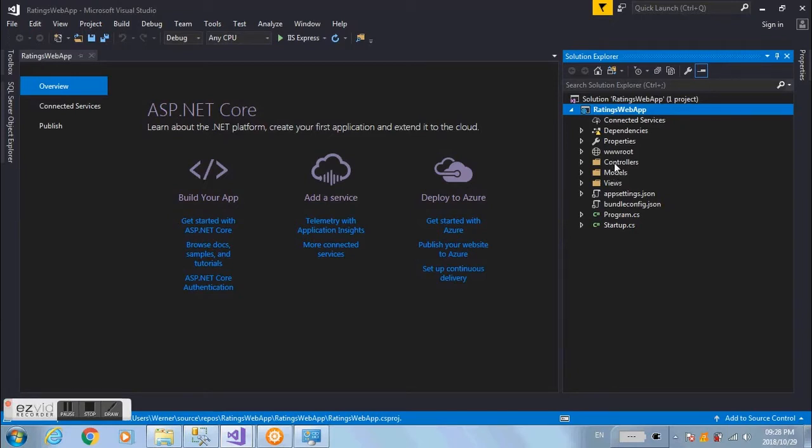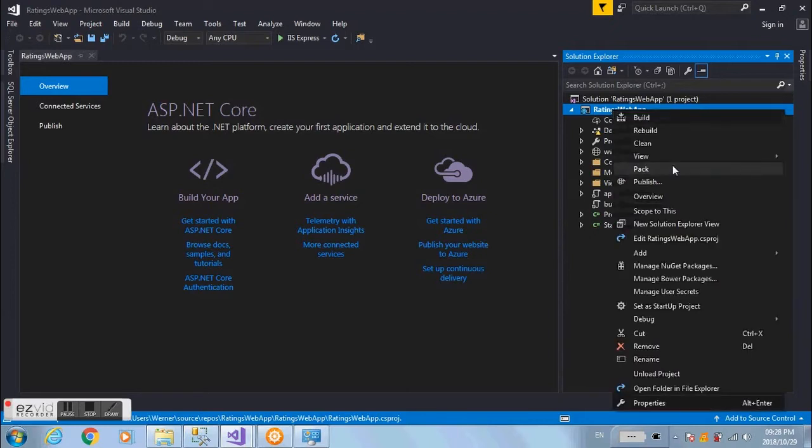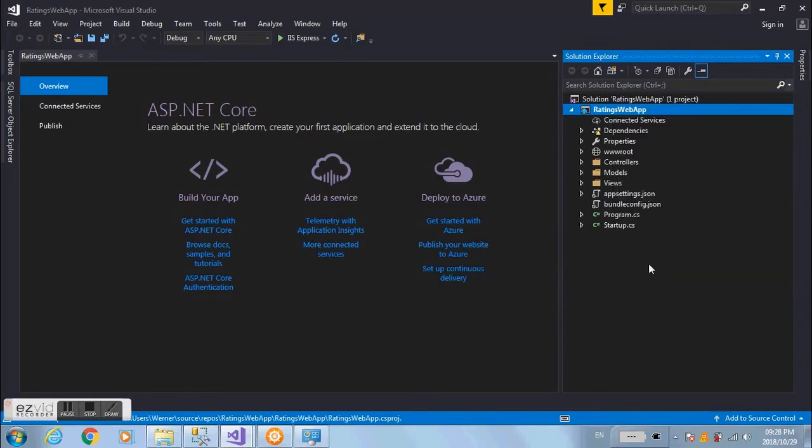Okay, so when it's done creating the application, you can go to the View menu and select Solution Explorer if it doesn't show up at first.